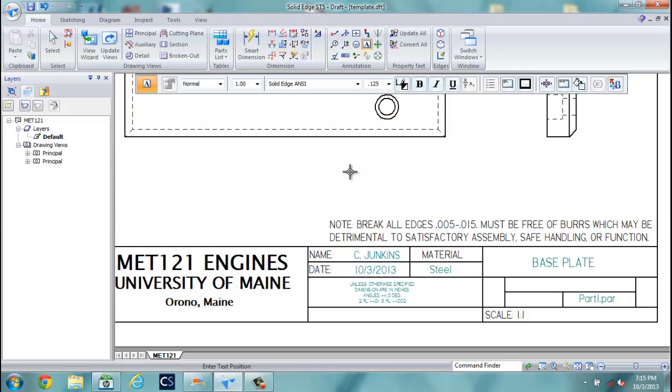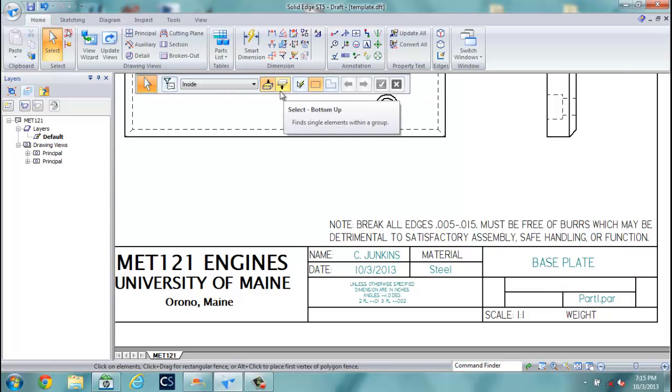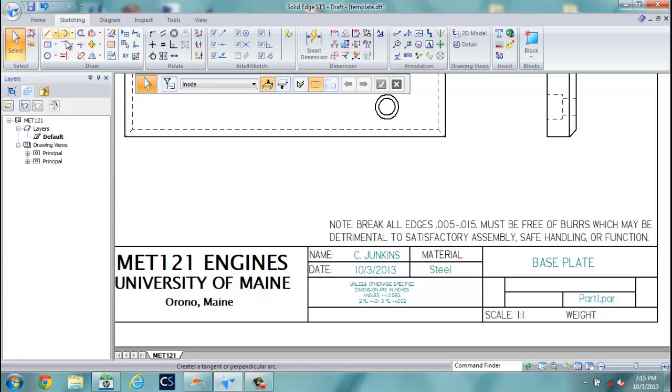And we're going to type in, I remembered good, weight. Just throwing an extra little line in there.